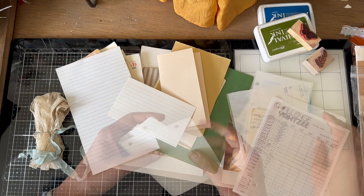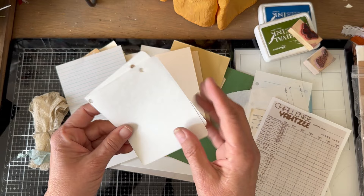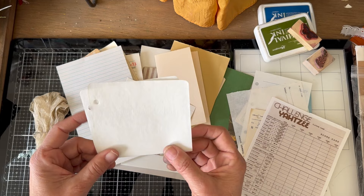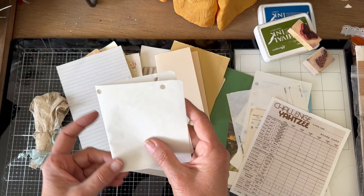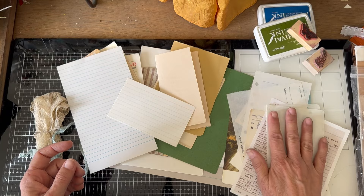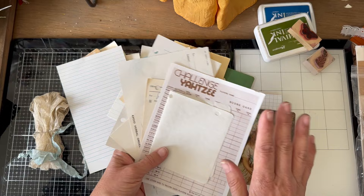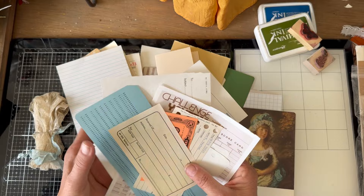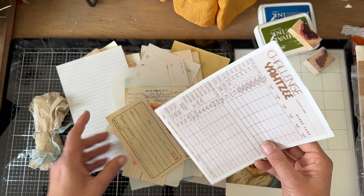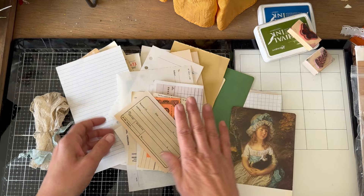So I have those kinds of ephemera, and I tend to fold them off so that it's off-center. That's because when you run into vintage ephemera, very seldom is it folded neatly and carefully — most of the time it's bent and torn. So as I try to mimic that aged bit of ephemera, I try to fold things a little bit off. With these vintage papers, I don't very often distress those anymore; I just put them in as is. Every now and then I might put a stamp or some distress ink on it, but I tend to just kind of leave it. Whoever gets it can just see it in all of its glory.